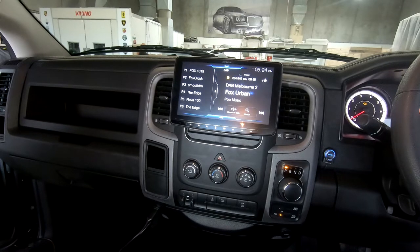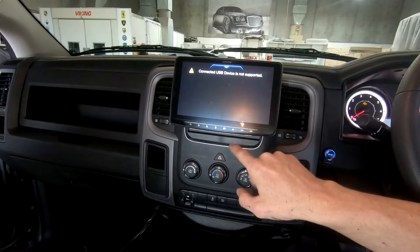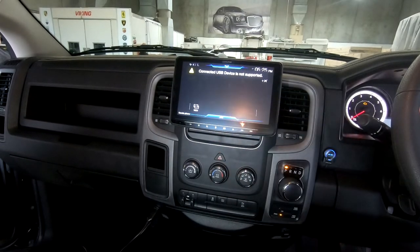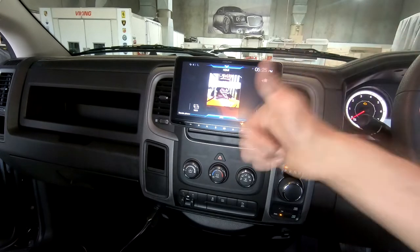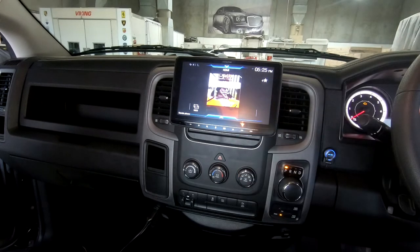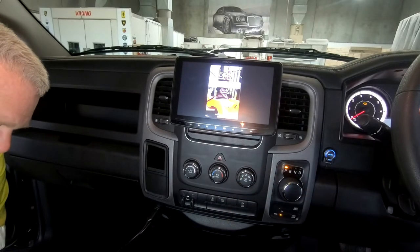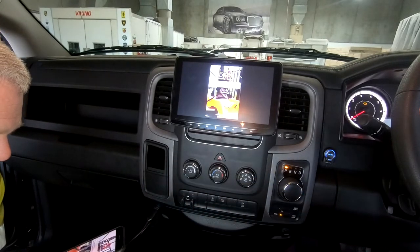There we go. Right, so we will go. Connected USB, USB device, it's not supported. Oh yeah, no, that's just as in for data, as in transferring data, because you're using the camera connection.